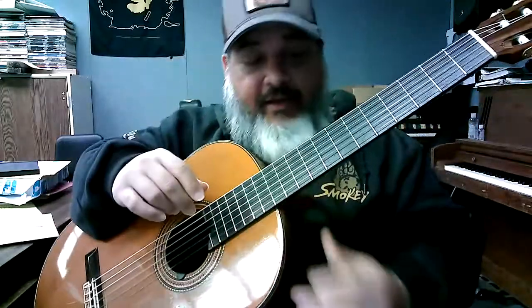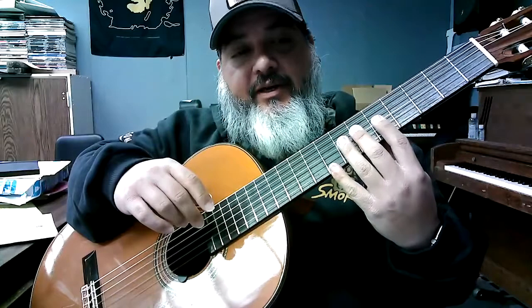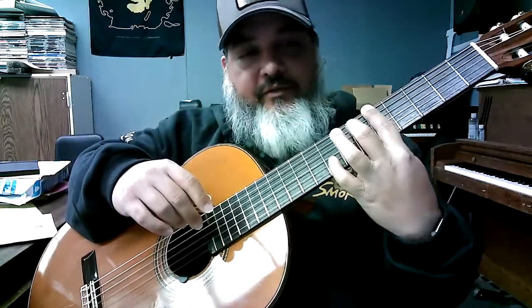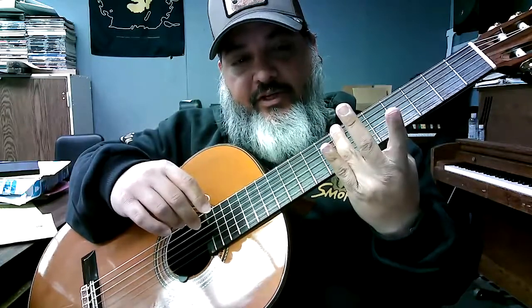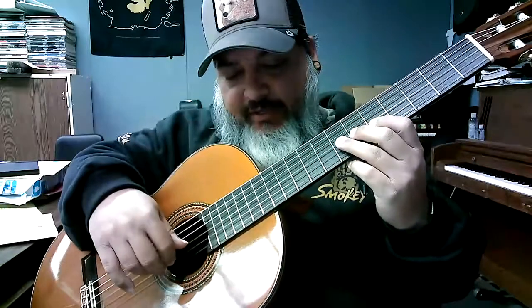So over there at A, we have this riff, and I want you to play this idea in the 5th position. So 5th position means that you have your 1st finger on the 5th fret, 2nd finger is going to take care of the 6th fret, 3rd finger is going to take care of 7th, and then your pinky is going to take care of 8th, all right? Now, just kind of get this idea in your head.